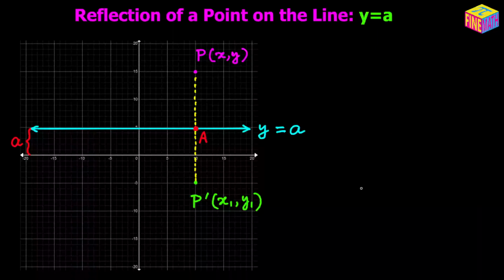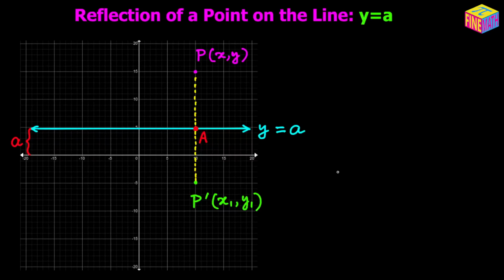So suppose we have a point P which is at location x comma y, and we have to find the location of its image if we take the reflection on this line, y equals a. The light green line here has the equation y equals a, and if we take a reflection of our original point P on this line, we have to find the coordinates of the image point, which is P prime. In this diagram I have noted it as P prime in green, and let's assume this green dot is the image of our original point P when you take a reflection on the line y equals a.